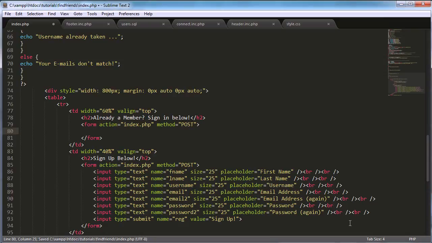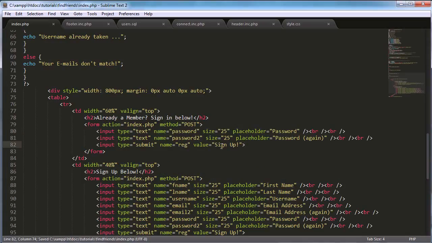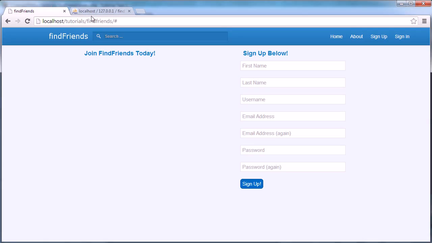Okay, and then what we're going to do is copy two fields from here. Actually, we'll copy the bottom two, and paste them up here. We'll obviously change this one to login, change this one to username and password, and we'll leave that a text for now. And then what we want to do is the PHP code. So actually we'll just refresh this page to see how it looks. And here's how our login looks here.